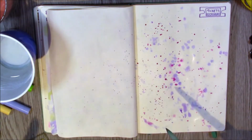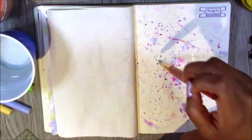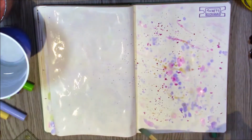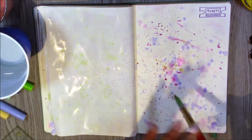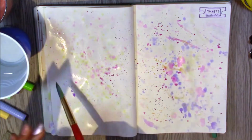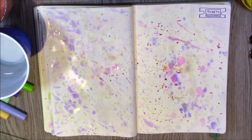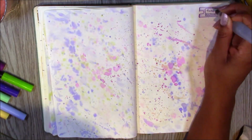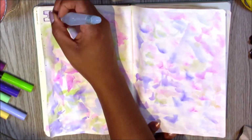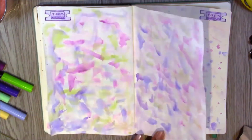When you're using water in your bullet journal, be aware this isn't, of course, watercolor paper, so don't oversaturate it with water. But I do love this kind of watercolor vibe with, you know, all the colors just spreading together in the water. So wet the page a little bit, wet your brush, dip it in the color, and then just bam, bam, bam, spatter it all across the page, and you'll have this beautiful look. I wish I had done this for the previous page too, but I just didn't think of it until then. But either way, it's still nice. It's still good. It's fine.